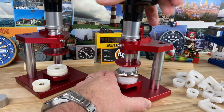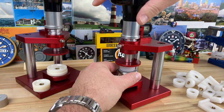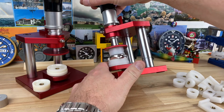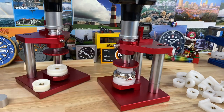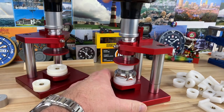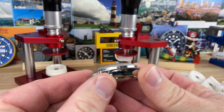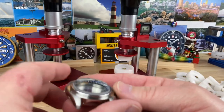This is the first press this new tool has done. Once you get it in there, it's in there. You can do a water resistance test — put the stem and crown in, put the gasket and case back on. There are homemade water resistance testers you can make, or you can just seal it all up and put it in a glass of water and check after a certain amount of time. You're going to have pretty good water resistance. As you can see, it's a nice, good square press — double dome sapphire crystal, pressed in just like that.